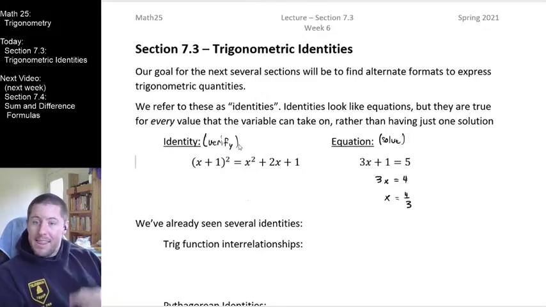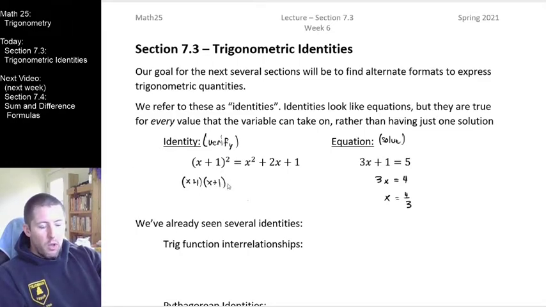I'm going to say, I think these two things are the same. What I would like us to be able to do is to verify that they are the same. And so we can do things like manipulating one of the sides to show that we'll get exactly the same thing as the other side here.